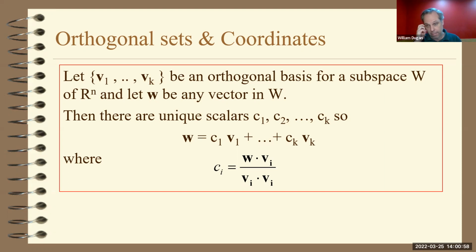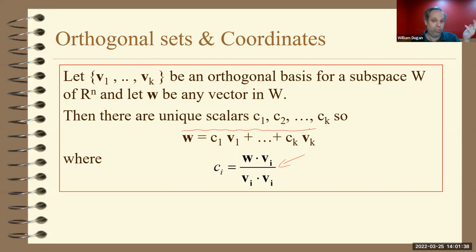If you want to know the ith coordinate, it's found by doing this particular computation. Why that is true is also really easy to see, before I go and use this particular theorem. Because we're assuming that w is in the space spanned by the vectors in V, that means that w has to have this form for some scalars. All I have to do now is find out what those coordinates are. I already know those scalars are unique too, because the vectors in V form a basis, so we have unique coordinates.